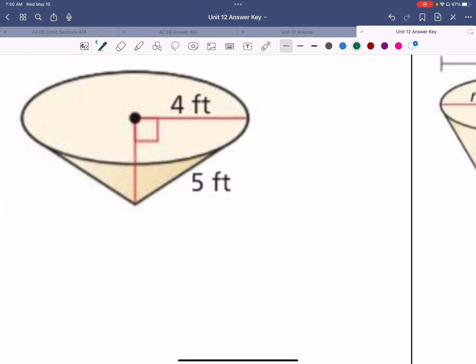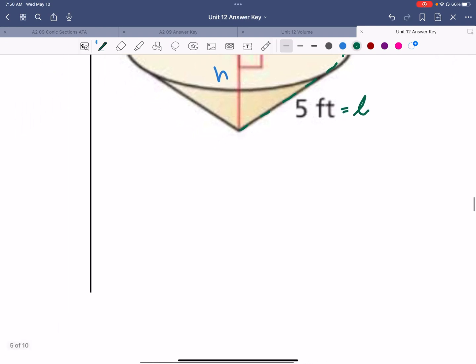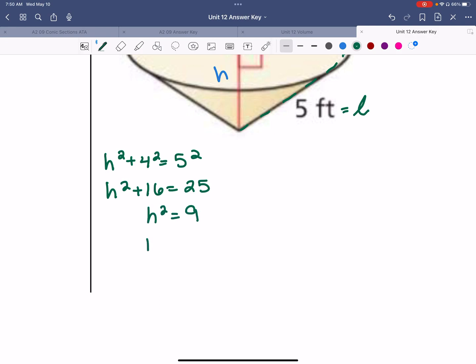This one here, I have a different step here because I'm not given the true height. I'm given the slant height. This is my true height. I need my slant height for this. So I have to do Pythagorean theorem. I have h squared plus 4 squared equals 5 squared. H squared plus 16 equals 25. When I subtract 16, I get h squared equals 9. And when I do the square root of that, I get h to equal 3. Now, technically, it is positive and negative 3. However, remember, since we are doing length, we do not want the negative answers.